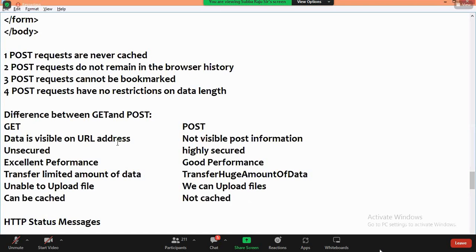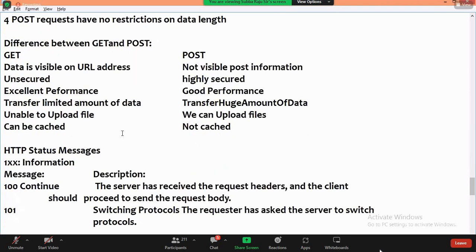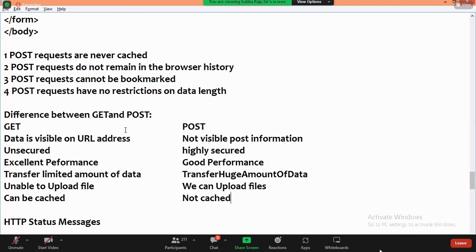Right. Now I'm entering into the next topic. Generally, while you are working in the web environment, you get some errors: 404 page not found, 501 internal server error.